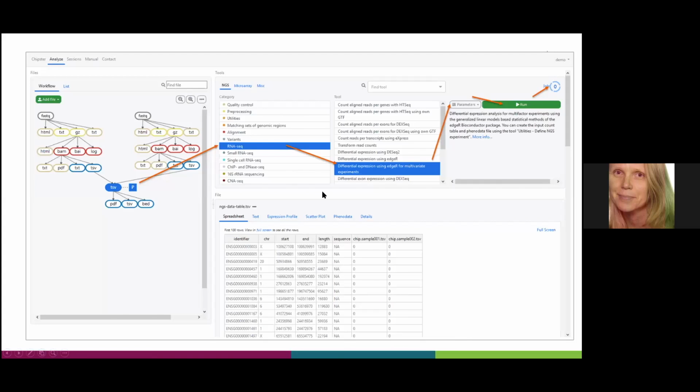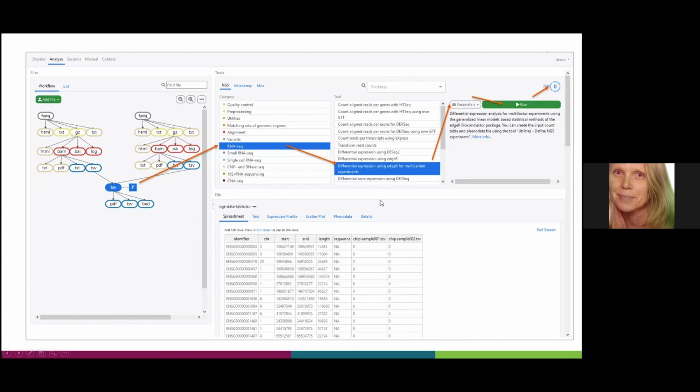So this is a Chipster screenshot. I will be showing all these things to you live shortly. But just to point out that there are various sections in this interface. So you have the files view here as a list of file names, or this kind of workflow view where the files are shown as boxes connected with arrows, just to help you to remember what file came from what. So every time you run analysis, it creates a new arrow and new result files.